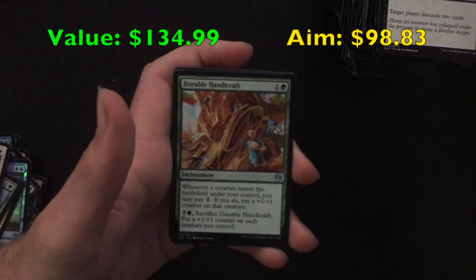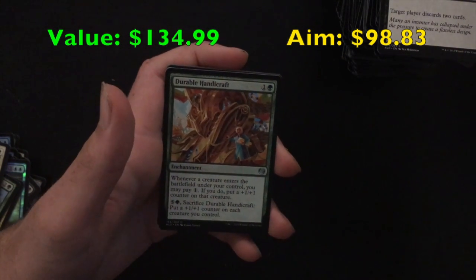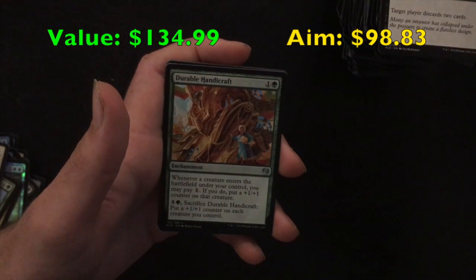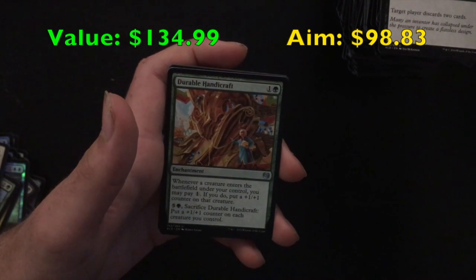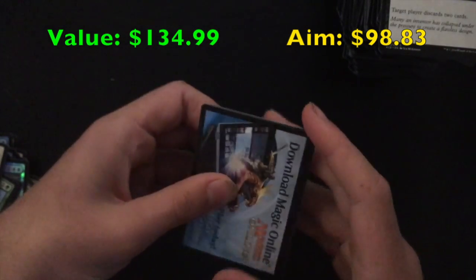Durable Handicraft, one green enchantment. Whenever a creature enters the battlefield under your control, you may pay one. If you do, put a +1/+1 counter on that creature. Five green, sacrifice Durable Handicraft: put a +1/+1 counter on each creature you control. The rare is at the back.